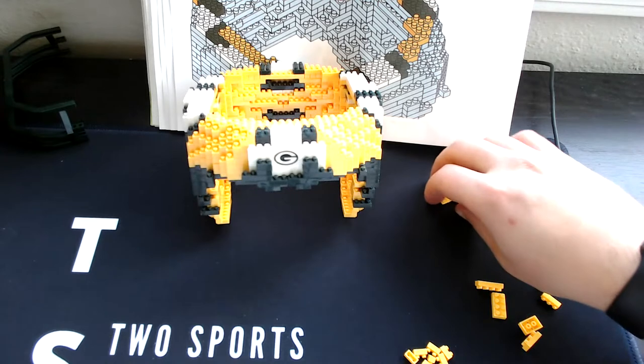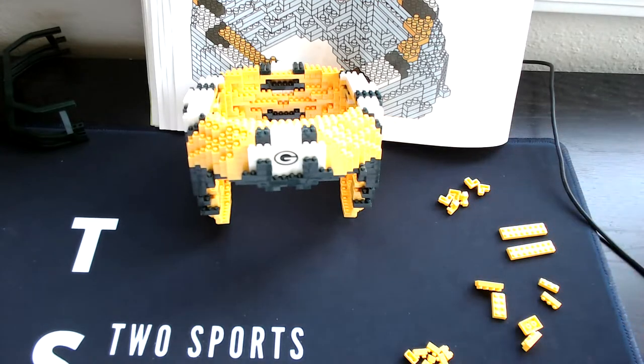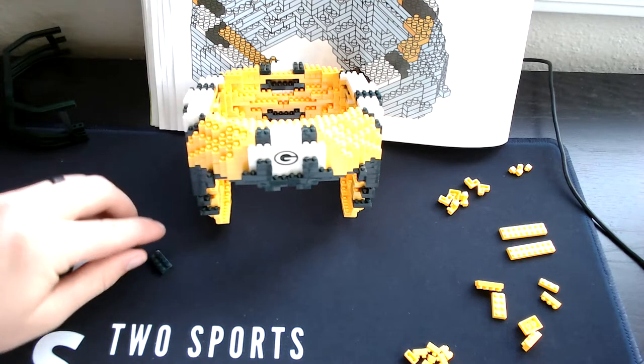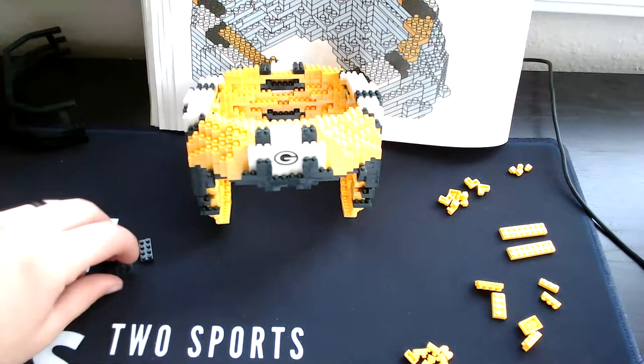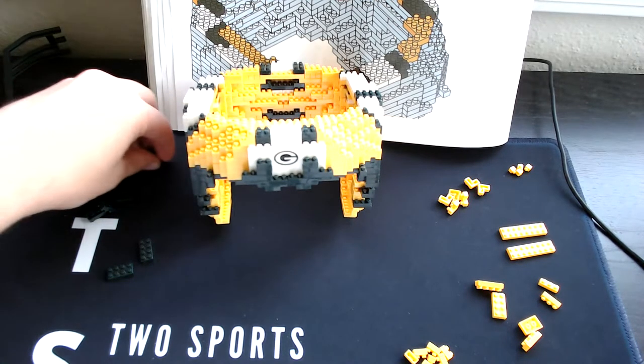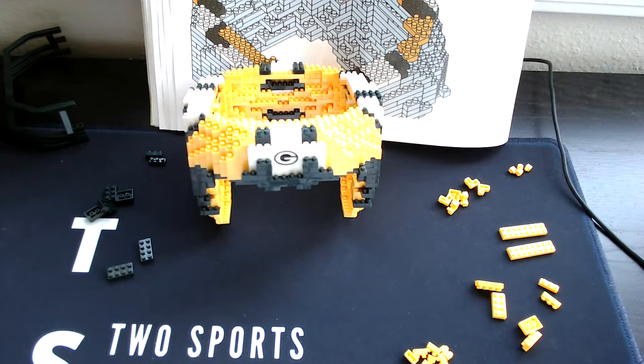Then four single yellows, then two four-square greens. Good job Jackie — that's awesome. Yeah, once you kind of get the hang of it, it can start flying by a little bit faster. You just got to take your time, make sure you read everything carefully, you're placing everything in the right spot — but once you get the hang of things it gets a lot easier. I'm really glad to hear that.